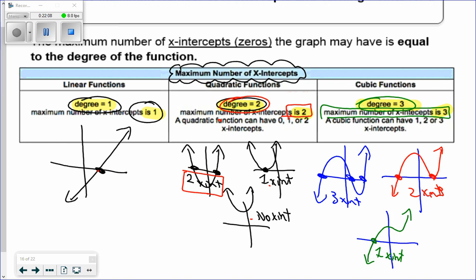So for example, what kind of question could this be on the diploma? Well, they could give you a random polynomial function, and they could give you 4 statements, and they'll say, which of the following is false? And it could be an x cubed, and it might say the number of x-intercepts could be 4, 3, 2, or 1, or 0. It's like, nah, you can't have more than the number. Okay. One thing to note, quadratics are the only ones that can have 0. Linears have to have 1. Cubics have to have 3, 2, or 1. Quadratics are the only ones that can have none.